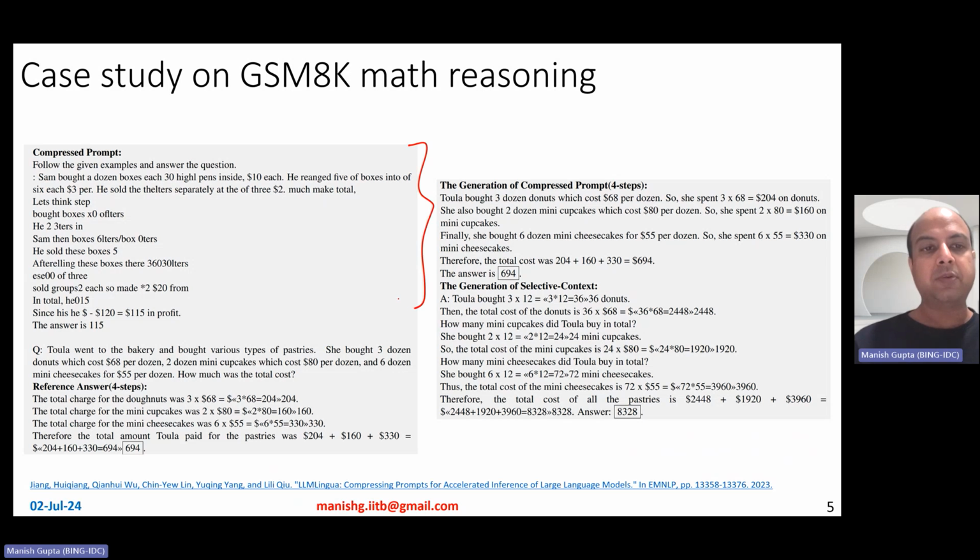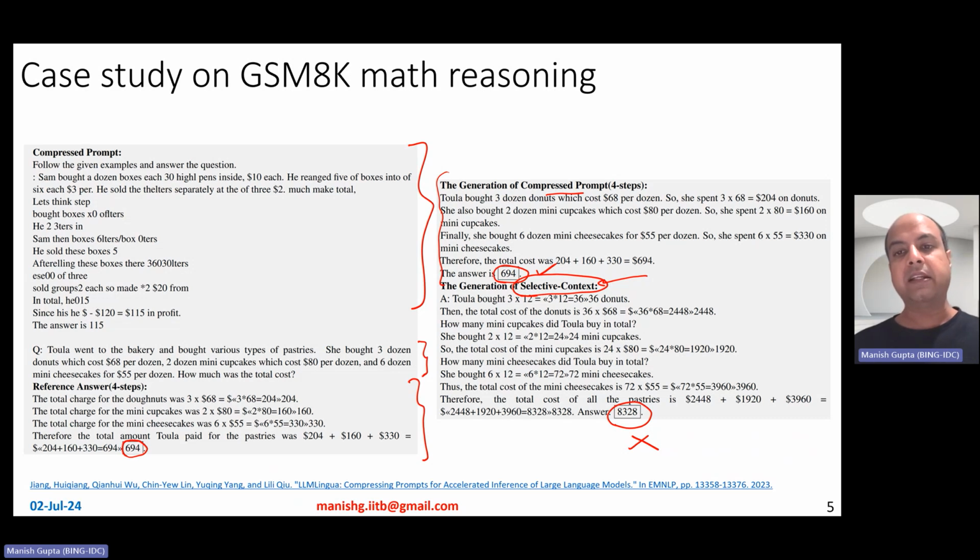Okay. So the same compressed prompt from the previous slide. And now if you ask this question, this is the actual question in the prompt, right? This is the reference answer, which nicely gets you 694 as the answer with the original prompt. Okay. However, if you use the compressed prompt, you get the reference answer like that, and it's a correct answer, fortunately. The prompt compressed by LLMLingua. However, on the other hand, if you use this baseline selective context, it compresses the prompt, but gives you a wrong answer, which is bad. So thereby, this example just shows how LLMLingua can actually compress the prompt nicely while retaining the accuracy of the math reasoning task.